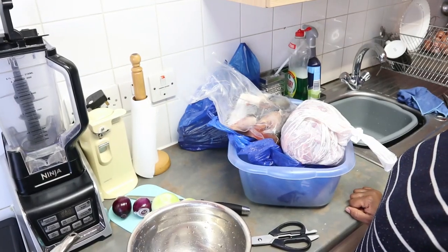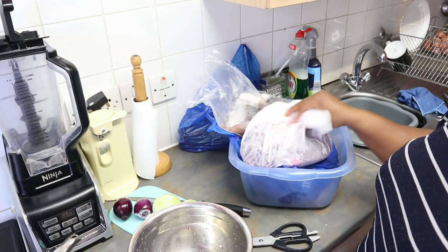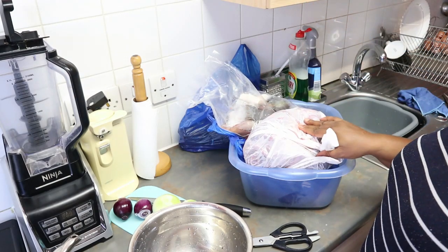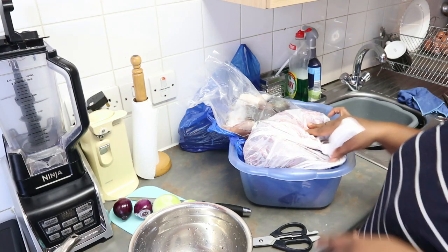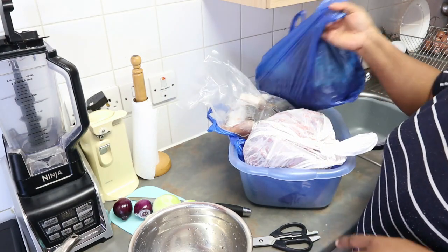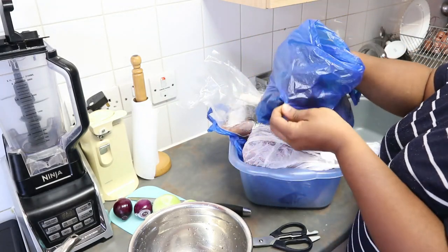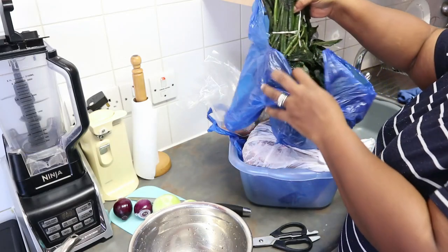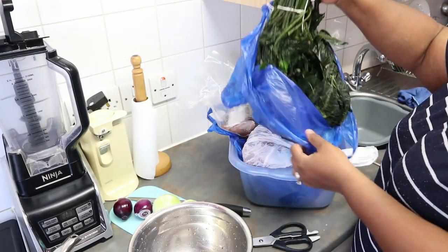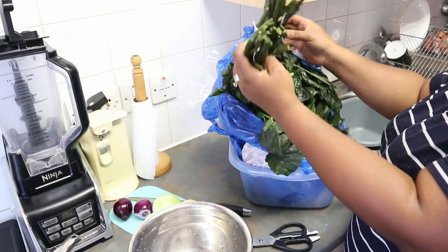All right guys, so I have my meat here. I got some beef which I'm going to be using for my stew, because I'm going to be making stew and vegetable soup. I have ugu here. This is pumpkin leaf, for those that do not know. We call it ugu in Nigeria. I put it in the freezer, that's why it's like this. I was trying to preserve it so it doesn't get spoiled.